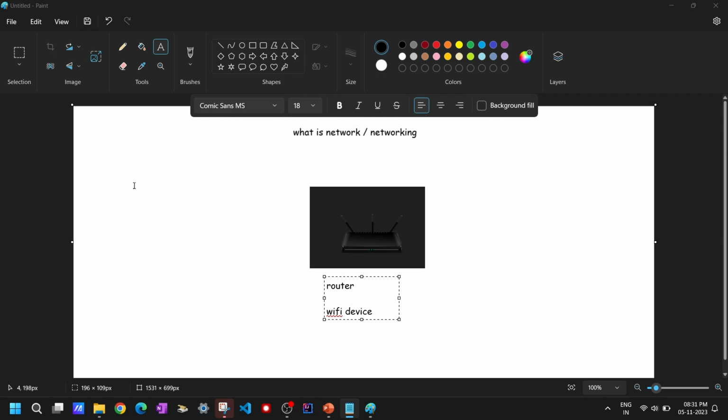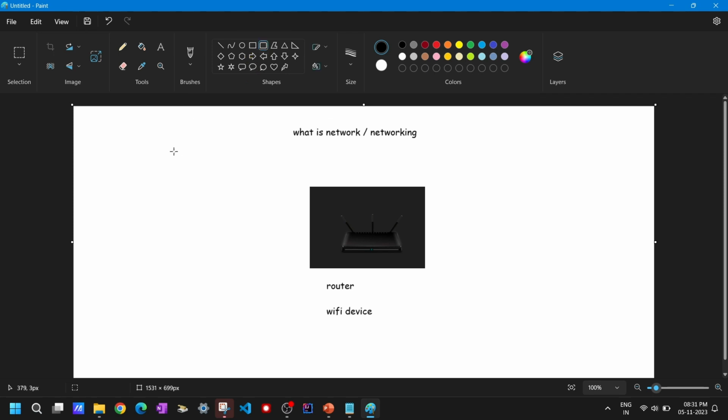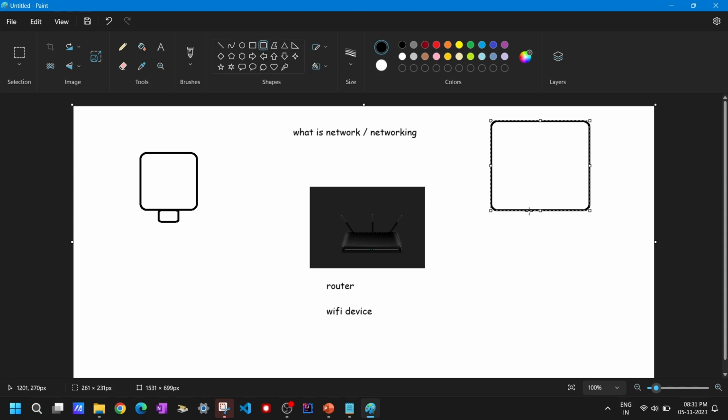Let's say we have a laptop like this, and we have a desktop maybe, and then maybe we have a mobile, because mobile also connects with the router, right?